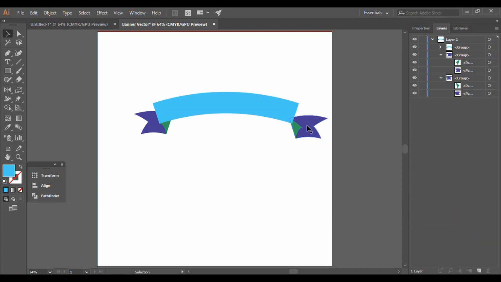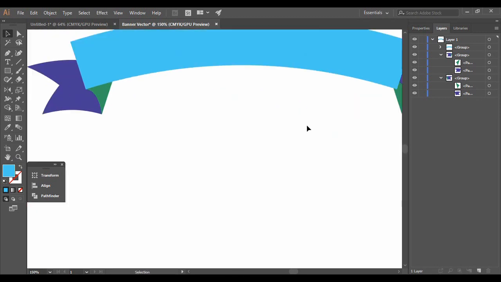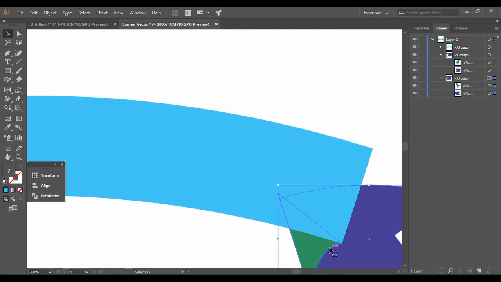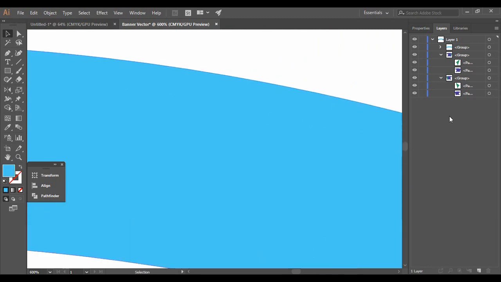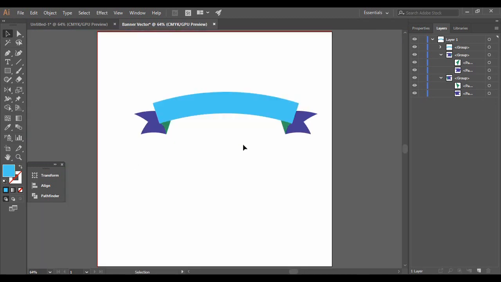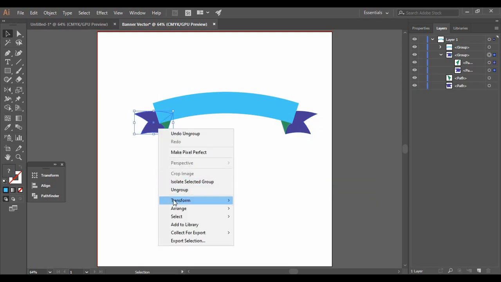And then you have to adjust its position. If you want, you can zoom in a little bit. Now once you are happy, you can press Ctrl 0 to come to the default zoom percentage, and now you can ungroup them so that we can color them individually.